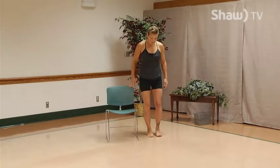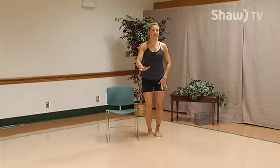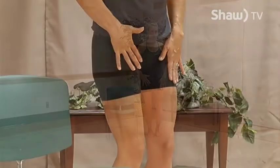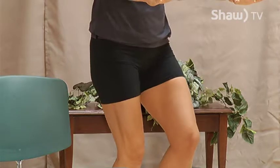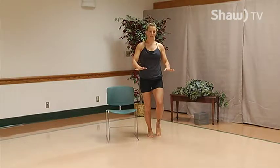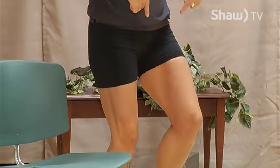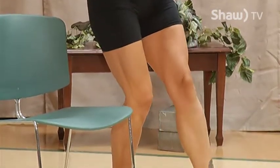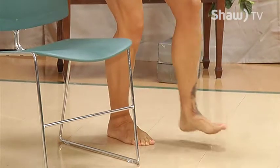Both feet are parallel. Hands to the front, bend the knees to where you feel safe. Now this time the left leg is going to come out. Our right leg is what we're going to breathe into and make sure it's strong. And as we come up with the knee, we breathe in, tap with the heel, and then breathe in the toe tap. Exhale, lengthen, breathe in. Nice. Toe tap, or heel tap, sorry. Toe. Good. Heel.